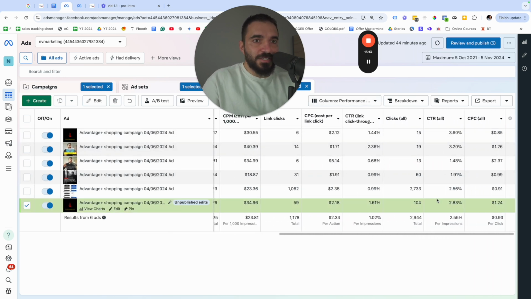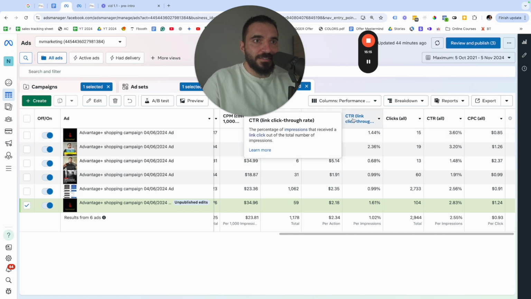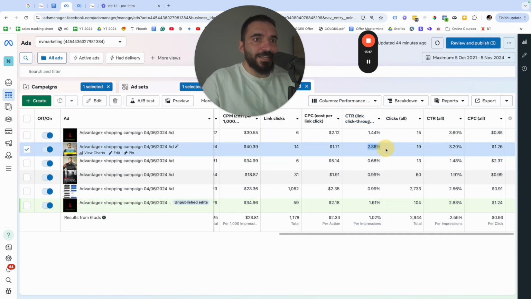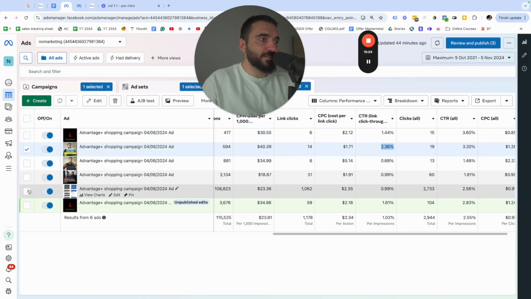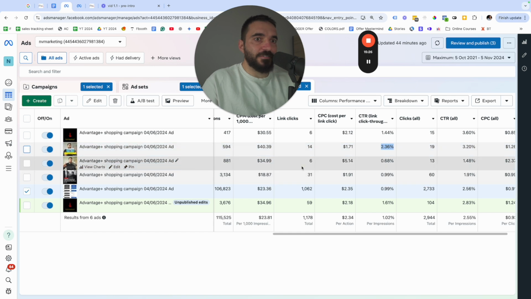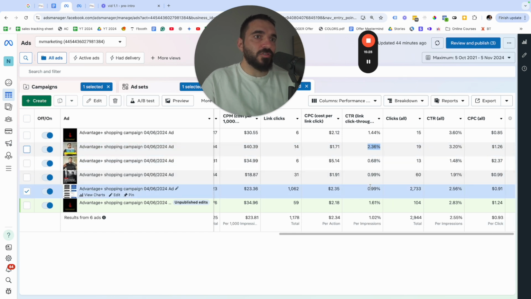And I'm gonna show something else that is very, very interesting. As you can see, the ad that has the higher link click-through rate, which is ad number 2, didn't bring as much conversions as ad number 5, which has a very, very low link click-through rate compared to this one. However, most of the results, like 100% of the results came from this ad.